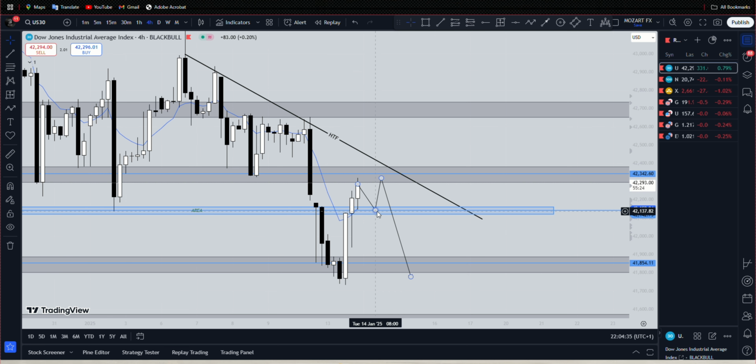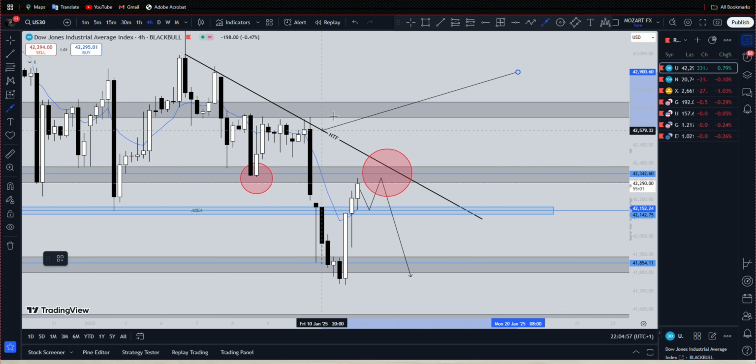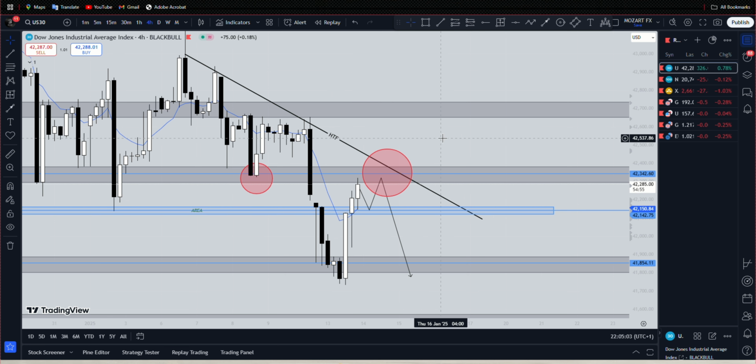This particular move, we can have a bearish candle, then a retracement back, then a move down. That would be our perfect case because it's not only a retest of the resistance, it's a retest of previous structure from here, and is also a retest of this trend line. As you can see, 1, 2, 3, waiting for that fourth touch of this higher time frame trend line. So that's basically it on US30.